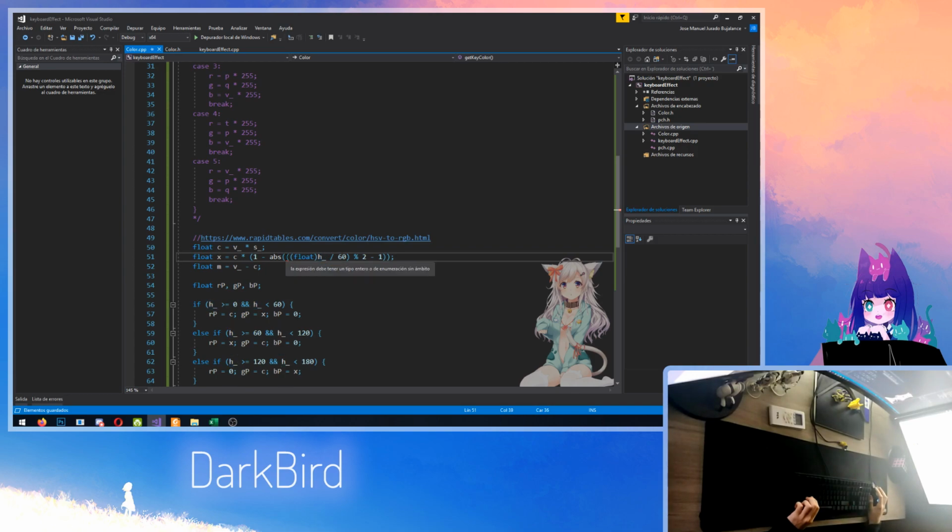And now it's giving me an error. Yeah, I cannot do the modulus if it's not an integer. Minus 1.